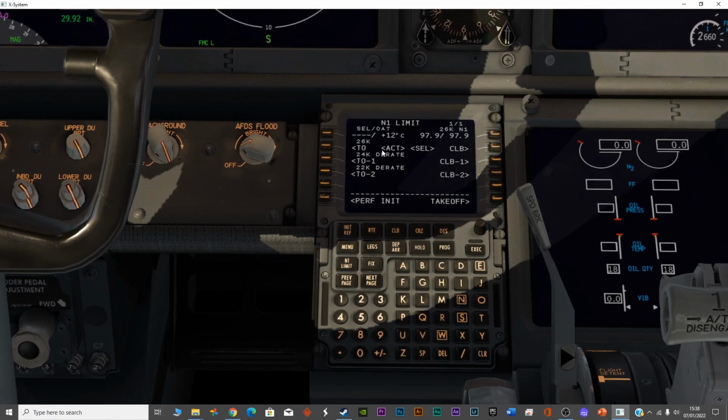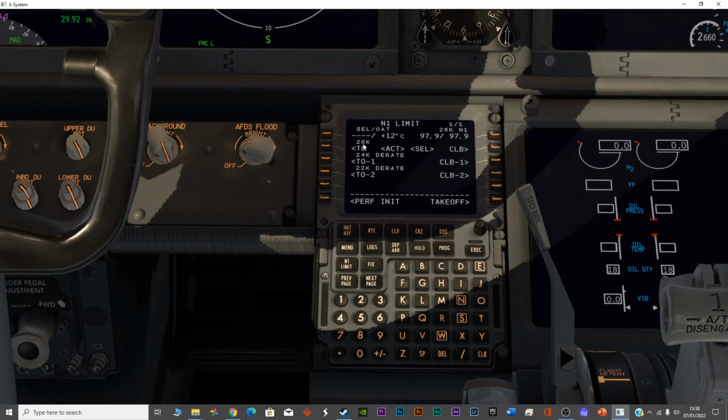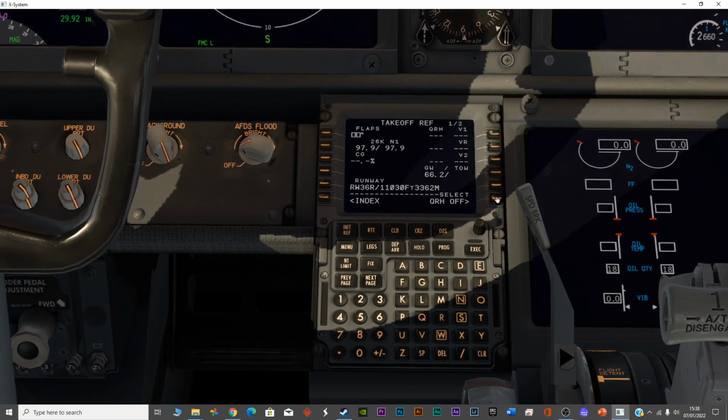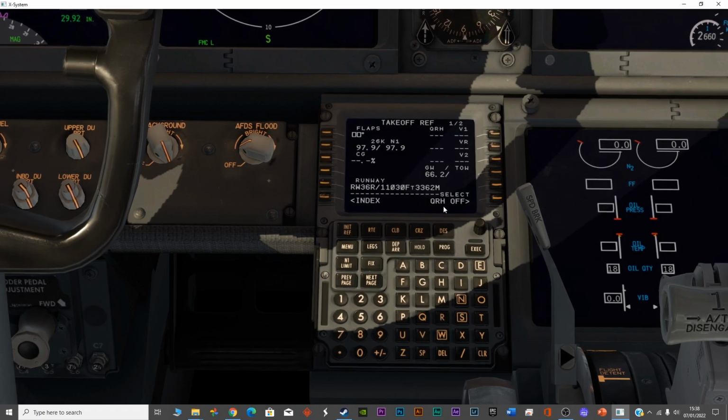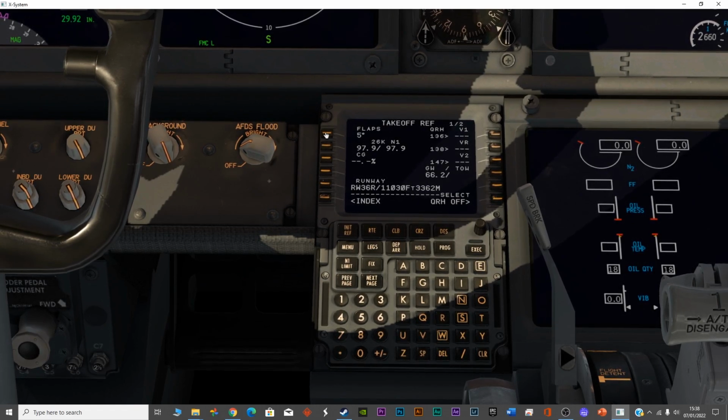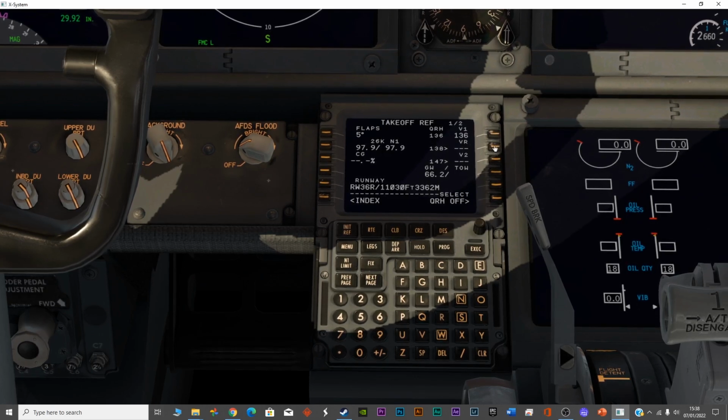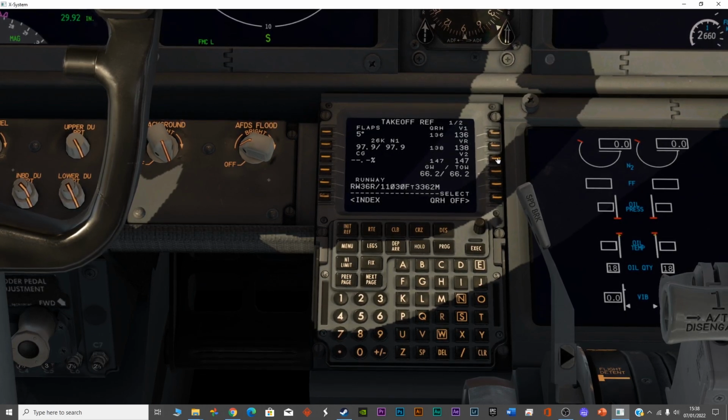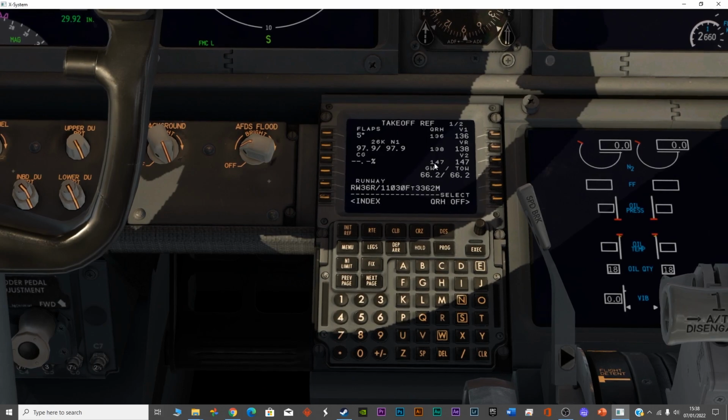I used to use these two options over here, which will actually result in 97.9% of thrust, not 100% during the takeoff. So just set it like this and just come to the takeoff page. And over here, flaps, I will take 5 degrees of flaps, and you will see V1, V2, and VR is updated. And the takeoff weight is also coming.